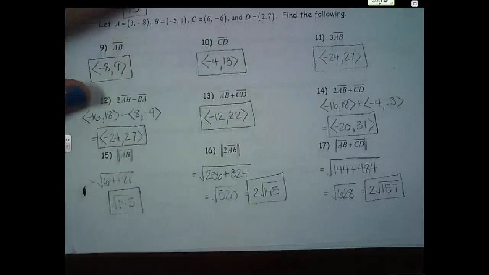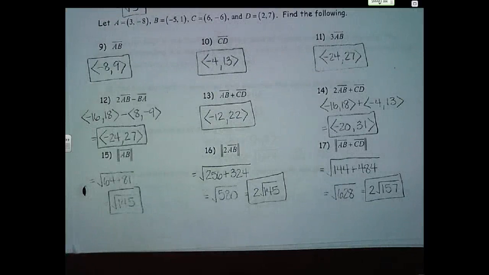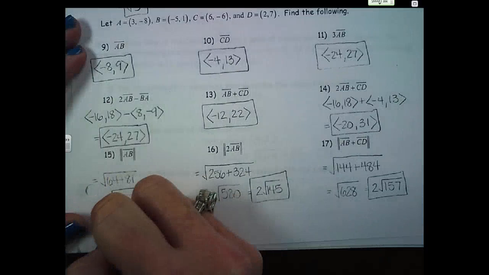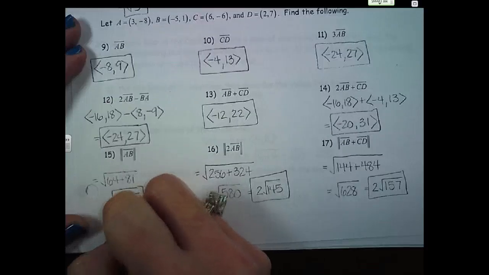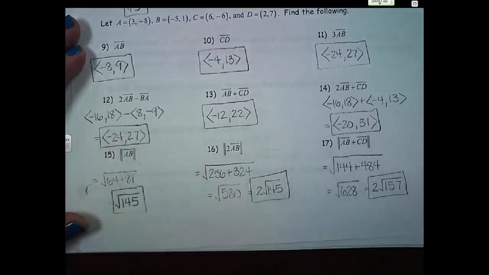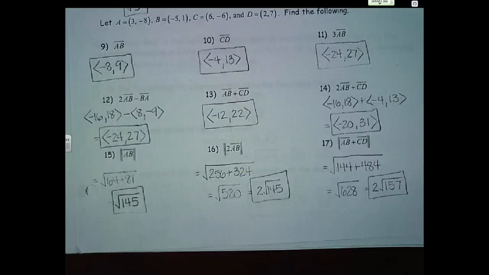Now let's go down to this part, which seemed to give you a little more trouble. Here was 9 through 17. If there's a problem you want me to work, I can work it for you. This is a little hard to read. Do you have any questions about how I got an answer on 9 through 17? Okay, somebody's asking about 12.